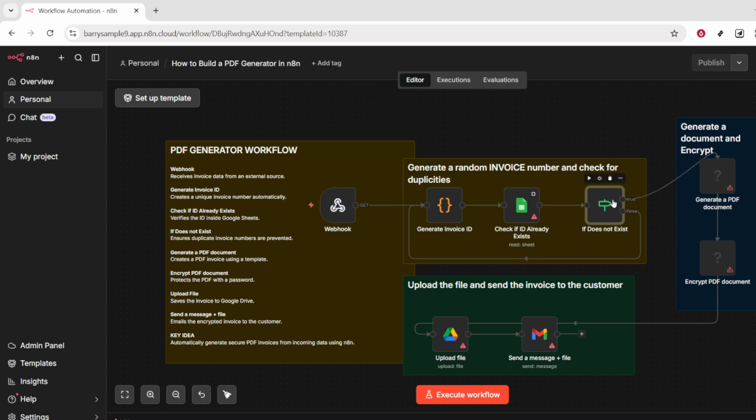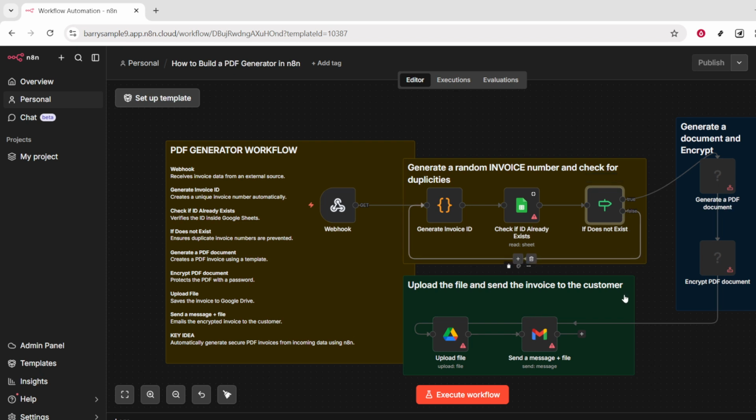With a unique ID locked in, the workflow builds the invoice PDF from a template. It merges dynamic data into the document, including the invoice number, customer and company information, detailed line items, and payment fields. Keep your template placeholders aligned with your data keys, and double-check formatting for currency, dates, and taxes to avoid downstream edits. To protect sensitive information, the PDF is then encrypted.